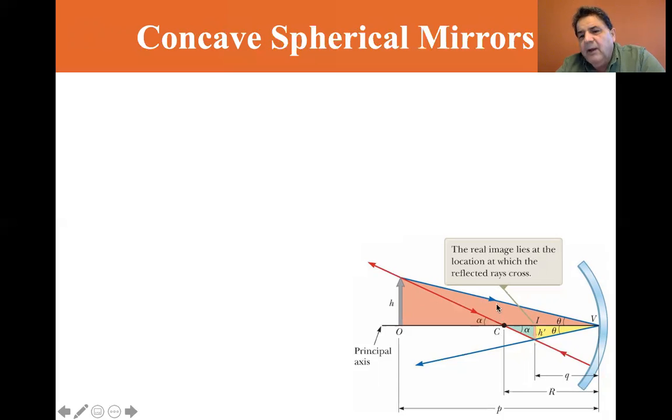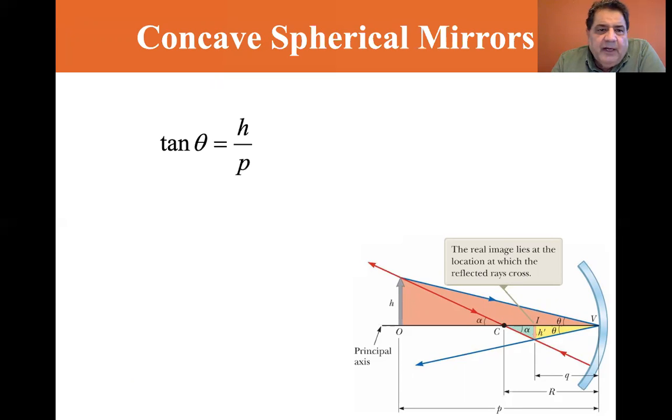There's a point where when you get to the center of curvature, you get a magnification of 1. As you start to move closer and get to the focal point, things distort, and it gets really, really big, and then it reverses. It becomes upright, and it starts to magnify. Now, I've got a little video that demonstrates that that I'll post after this lecture video.